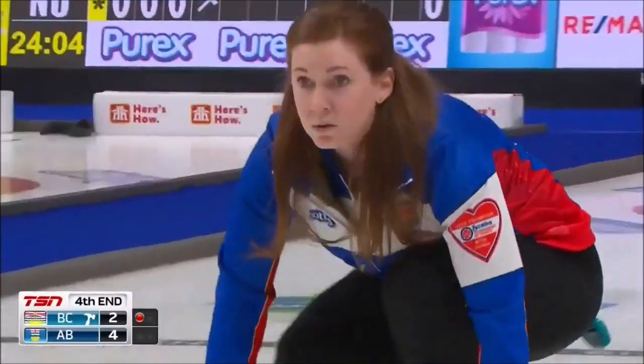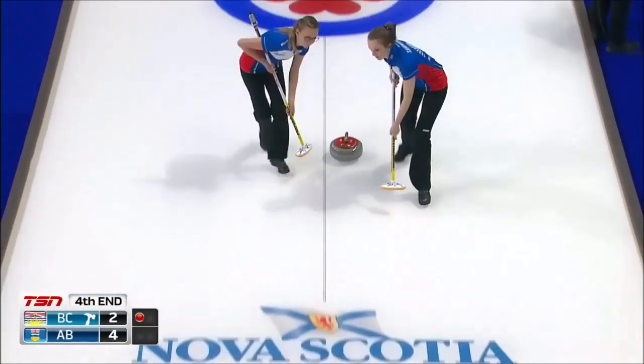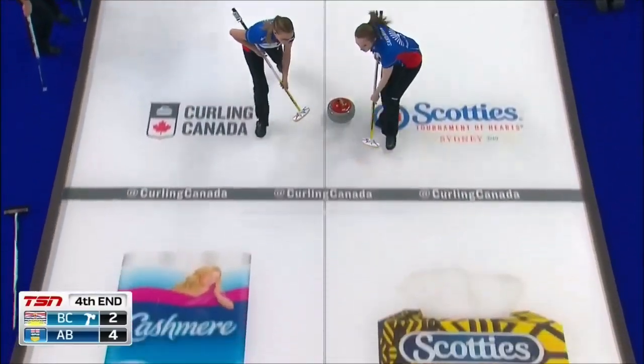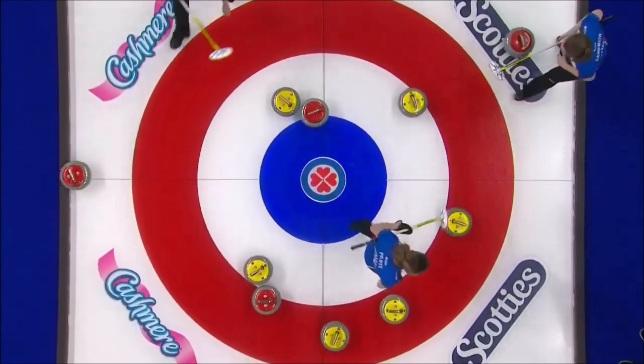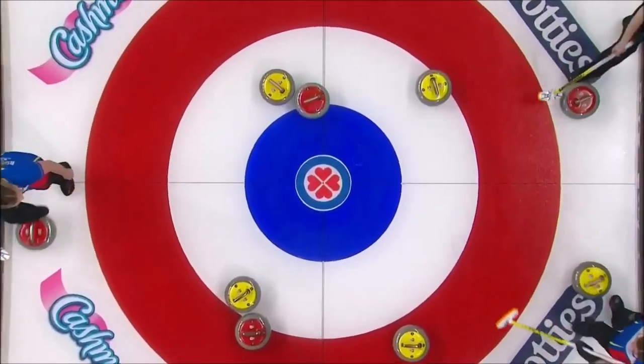1, 2, 3, whoa, possibly even four around the edge. No. Sarah Wark coming up. Run it back. Touch it. Bang, bang. Oh, she gets it. Oh, my goodness. She got it. What a shot.